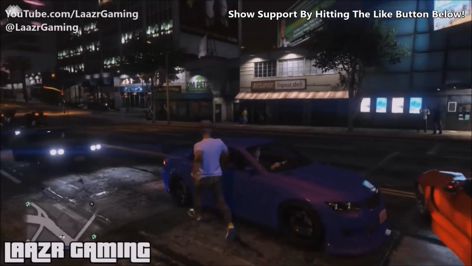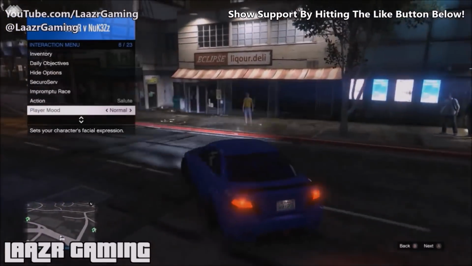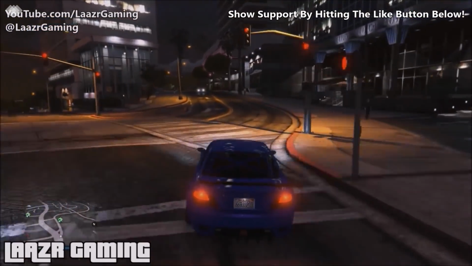And like I said, if you guys do want to help out some of your friends or some of your crew members, you can get them in the car as well and get them a version of the car. It's not going to stop them from spawning it in.